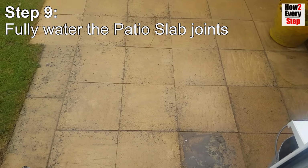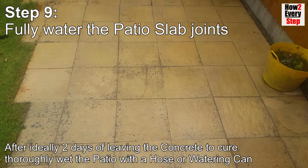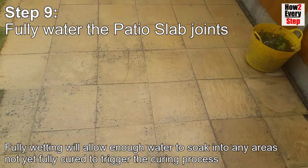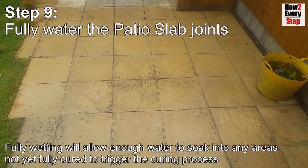Step 9. Fully water the paving slab joints. After ideally 2 days of leaving the concrete to cure, thoroughly wet the patio with a hose or watering can. Fully wetting will allow enough water to soak into any areas not yet fully cured to trigger the curing process.